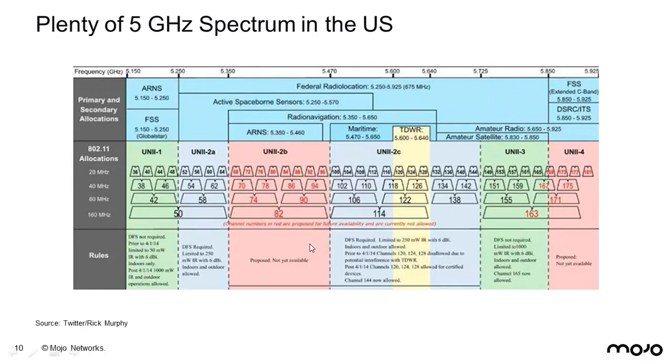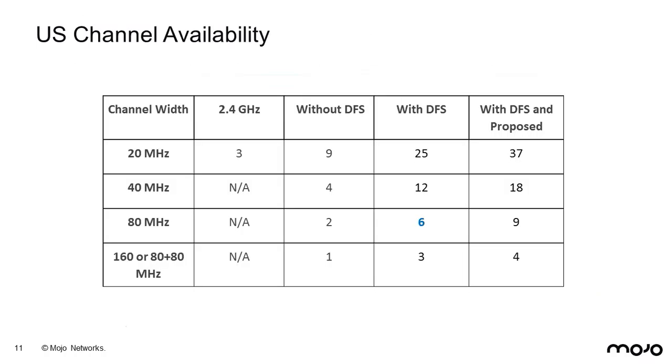Now, if you're not using DFS at all, then you wouldn't want to use 80 megahertz channels. But if you have DFS, most likely, if you can't use DFS in a given area, it's just one or two channels that you're not going to be able to use. It's not like you would not be able to use any DFS. So you would just take those channels out of your candidate list if it's determined that you're having radar events on those specific channels.